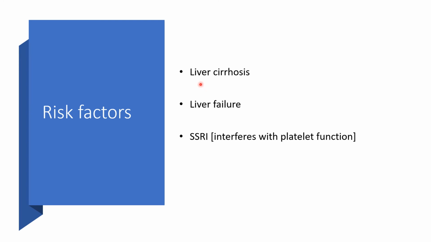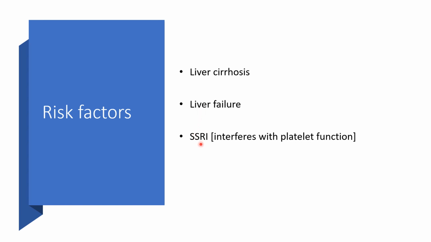Other factors that might lead to bleeding will be liver problems, like liver cirrhosis or liver failure, for reasons already stated earlier, that many of the clotting factors are actually synthesized by the liver in the liver cells known as hepatocytes, except two. And those two will be von Willebrand factor and factor VIII. And some people will still have problems with von Willebrand factor, having von Willebrand factor disease, and even with factor VIII, having hemophilia.